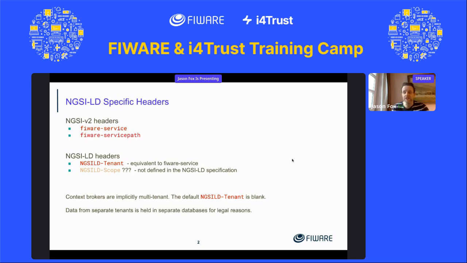But tenant is, I would use tenant all the time. I wouldn't use the default tenant, because all you need to do is have your standard link header, which is saying where your models are, and your standard tenant for whoever's using it, and you just do it for all your requests, and everything's in the same place. But if you fail to put this in, it will use the default tenant, and if you start using it and then not using it, you might find, hey, there's no data in my database. There's no data in my context broker. Yeah, because you're looking for it elsewhere.